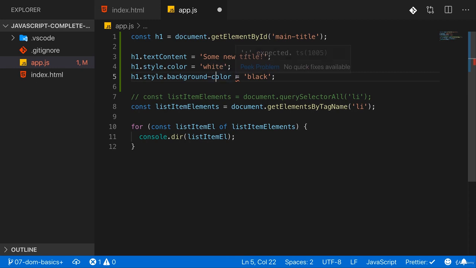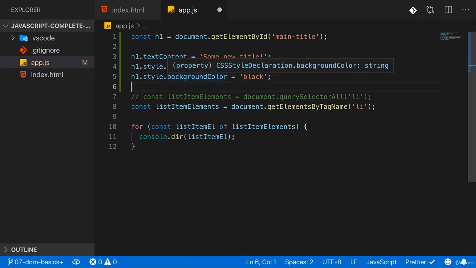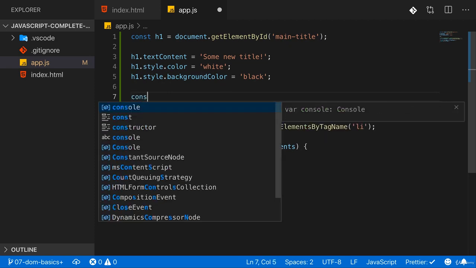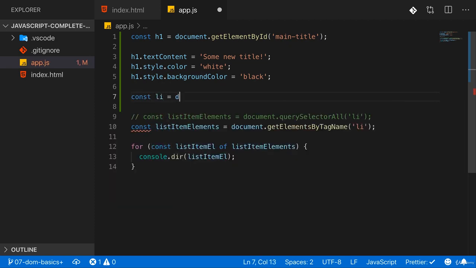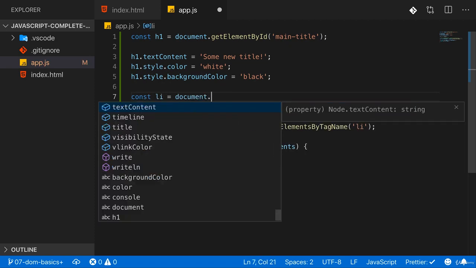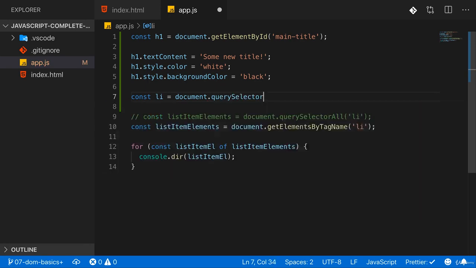My IDE already complains here. And therefore, we have these mappings of the original CSS property names, which are pretty much the same, but dashes are removed, and instead characters after dashes are capitalized. So that would be one way of selecting elements. If you would want to select a list item, let's say the last one, we could use querySelector for that conveniently, and you'll actually use that a lot because it is really nice to use.